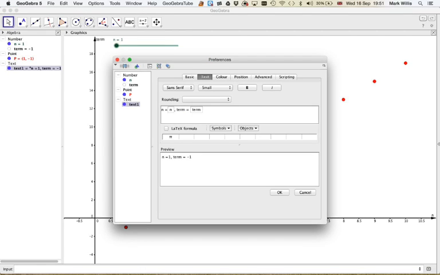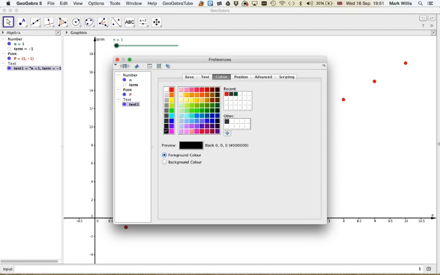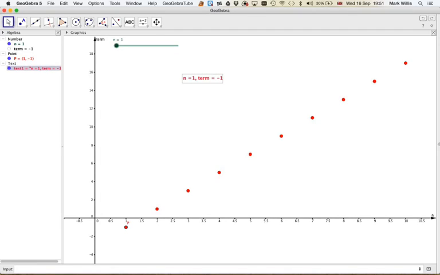So I'm going with text, medium, bold, and colour. I'm going to make it red so it stands out. Okay, so now I've got the term and the term numbers of the sequence. And if I now want to write down the formula, I'm going to write text again.